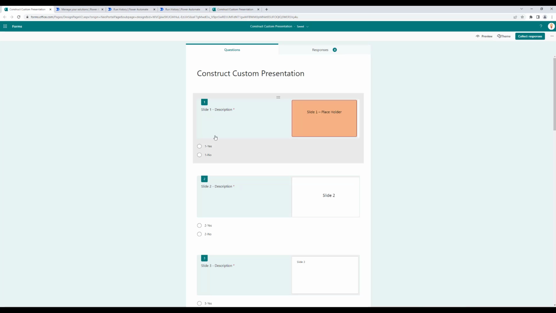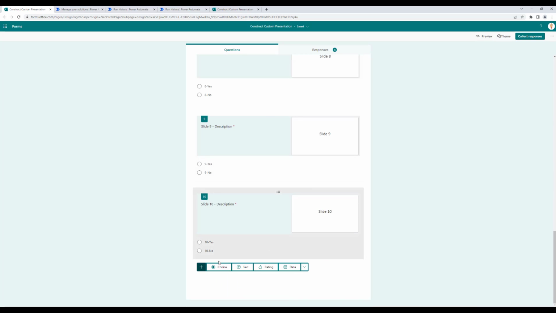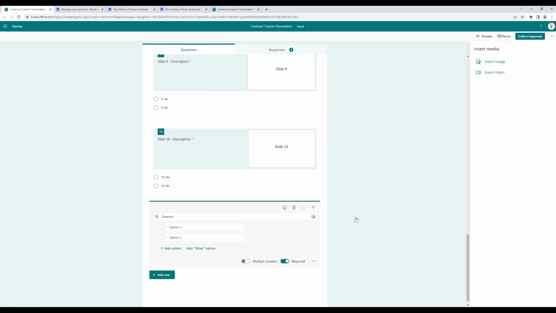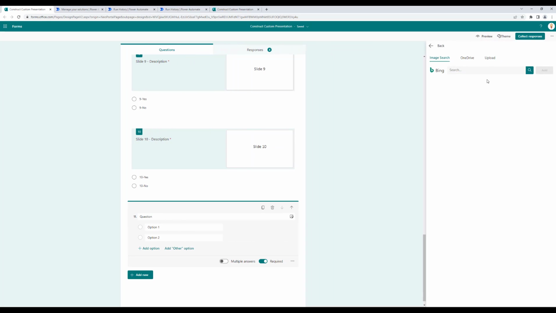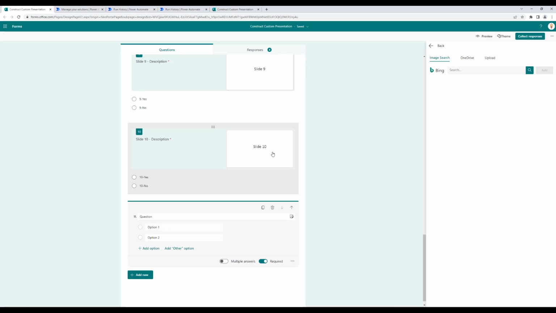So if we head back over to our form, all I did was I went in and said add new. I did choice, that gave, say, the slide number, and then you can give it a more valid description. So for example, maybe slide 10 contains information about a specific business process, then you can go ahead and highlight it there. Then what you can go ahead and do is click and insert an image. So then it was just a matter of browsing my computer and then selecting the corresponding image and then having it uploaded here so that you can present that to your users.